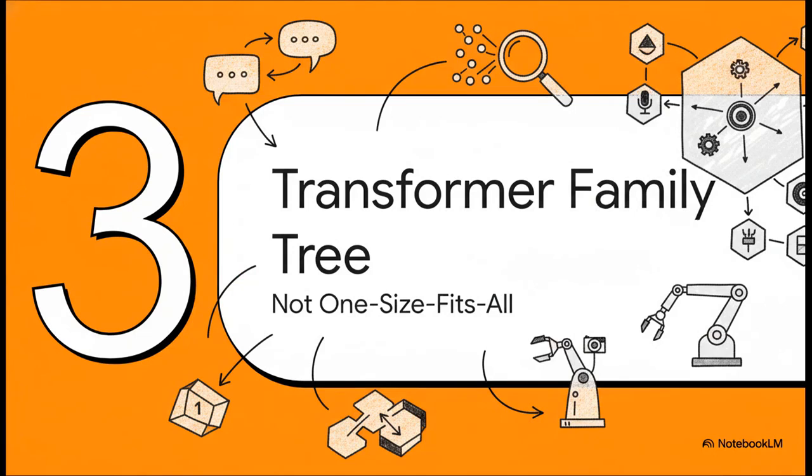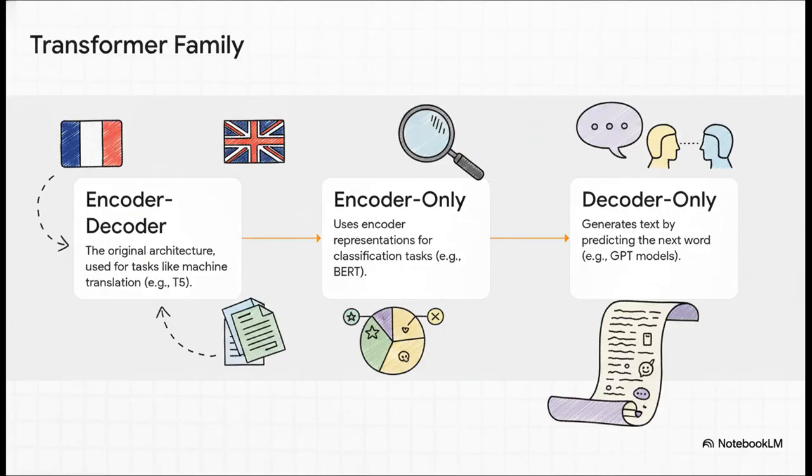All these different solutions really point to one thing. The transformer isn't some monolithic object. It's an adaptable blueprint. The original design was for translation, but it quickly evolved into this whole family tree of specialized models, each branch designed to do a different job really, really well. Yeah, think of it like a family of specialists. You've got the original, the encoder-decoder, which is perfect for taking something in, chewing on it, and spitting out something new, like translating English to French.